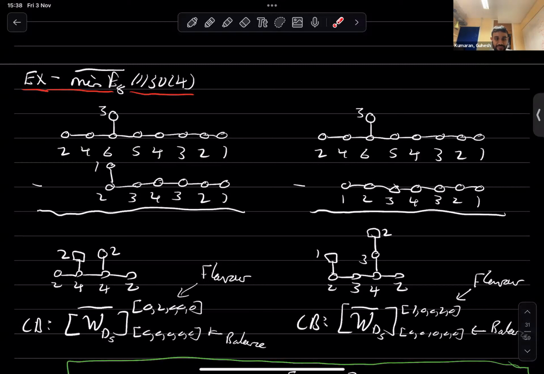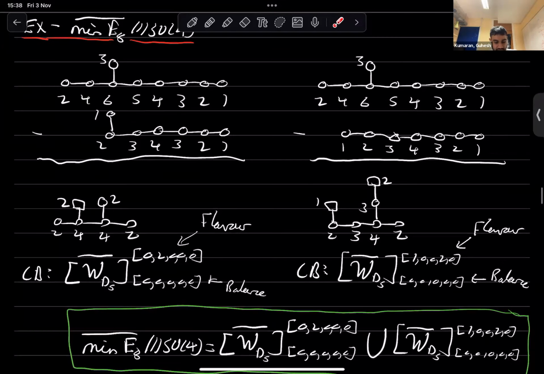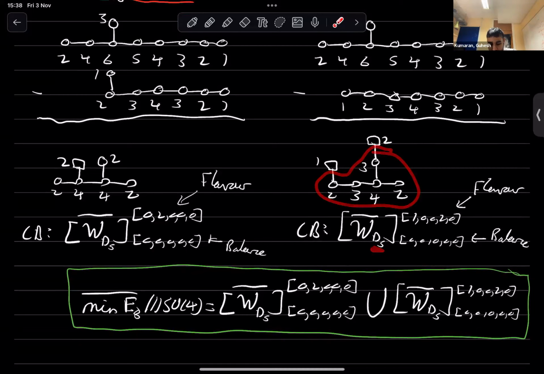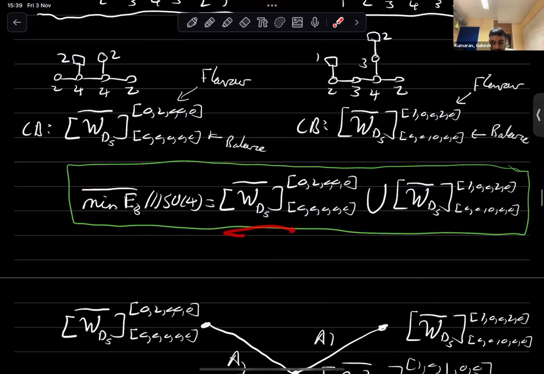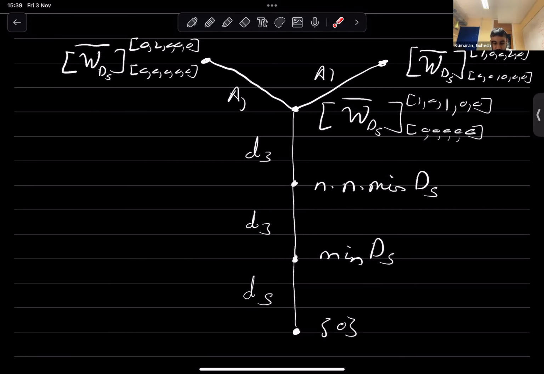And then Antoine wanted minimal E8 with SU4, so here you go. Here there are two alignments, and so you have to take the union of the two things that you find. What we find are affine Grassmannian slices in both cases. So the gauge nodes form a Dynkin diagram for D5. This top coweight is the flavor. So there are two flavors on this second node in our labeling, and every node here is balanced. So we have a trivial coweight. Here again, everything forms a D5 Dynkin diagram. The flavors are on 1 and 4, and again, they're all balanced. And so the result is just the union of these. So this is nice because it's a relationship between a nilpotent orbit and affine Grassmannian slices of different algebras under this quotient. And again, you can blow up this E8 transition into something with a bit more structure like this.